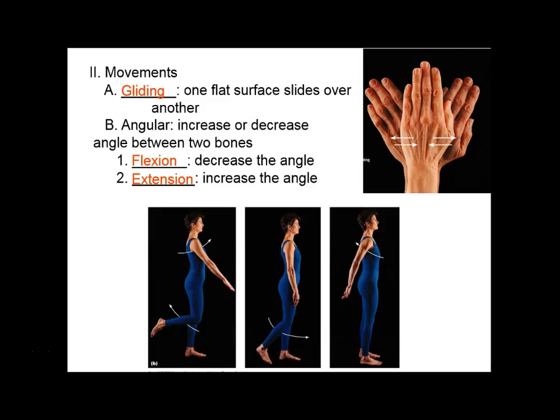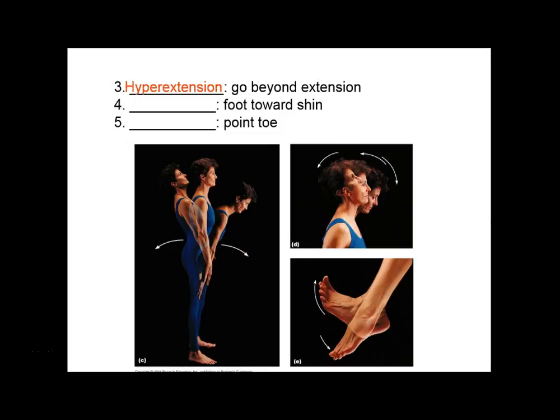So if you see this lady, she's moving her lower leg up, she's flexing it. In the second picture, she's moving it back down to anatomical position, she's extending it. In the first picture, she's decreasing the angle between her arm and her head, so she's flexing the entire arm. Then she extends it by bringing it back down to anatomical position. But look at that third picture, she's bringing it beyond anatomical position. We call that hyperextension. You can see her standing extended when she's standing straight up. She bends at the waist. She's flexing because we've decreased that angle. She goes extending back up to anatomical position, and then when she goes past anatomical position, she's hyperextending.